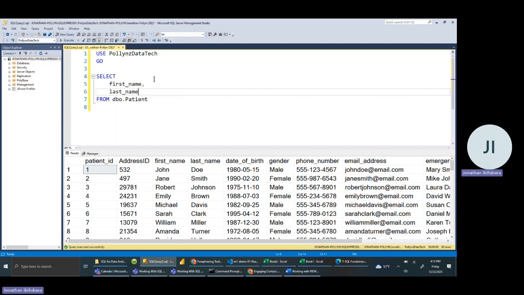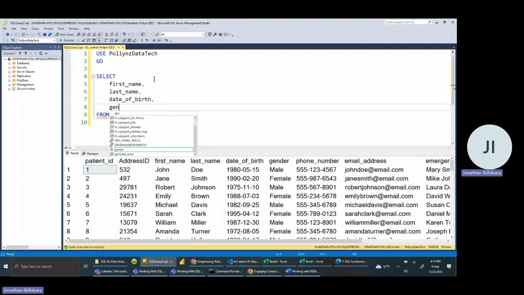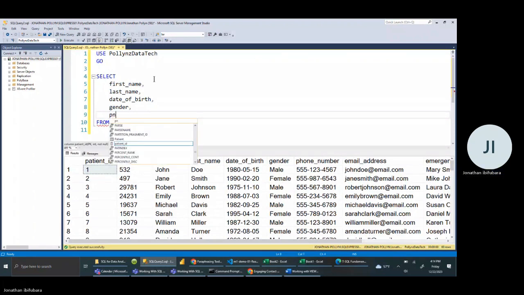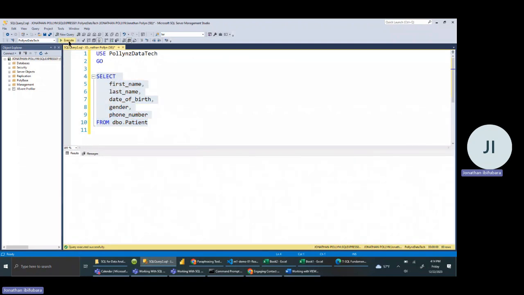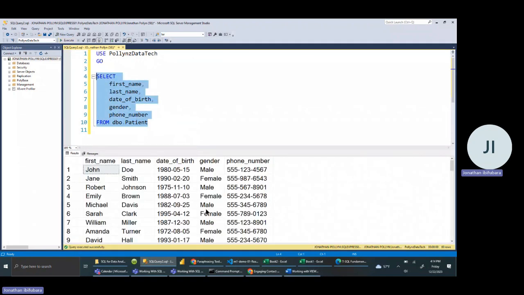I will be getting the date of birth of the patient. And how about we get the gender of the patient? And also, let's say we want to get their phone number. We get the phone number of the patient. So if I run this code like this, I have this information.